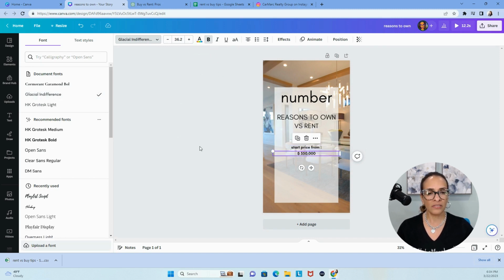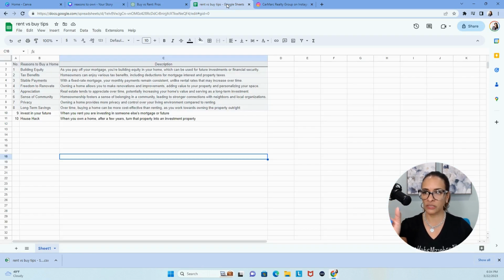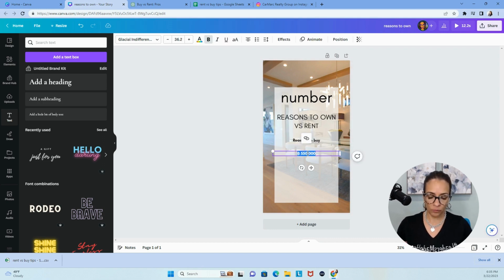And we'll do this. We'll move this up. And this is going to be, remember, going back to Google Sheets, reasons to buy. And then it's going to be building equity. So we know that this is going to be our reasons to buy. And then we're going to have our reason or description.